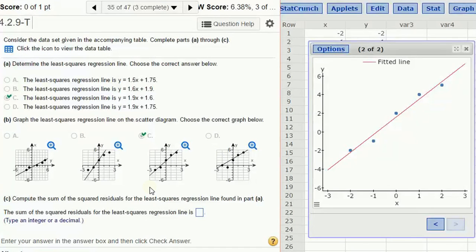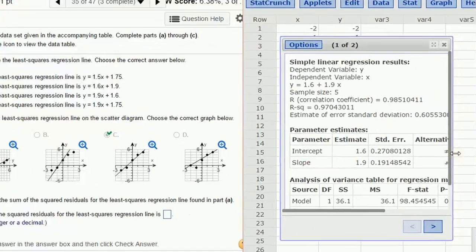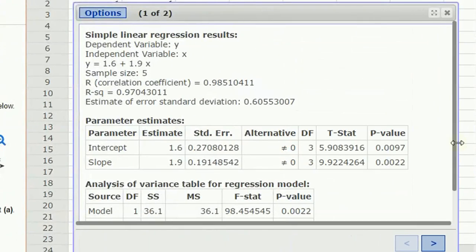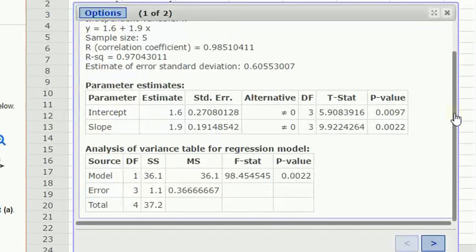Okay, what's the sum of the squared residuals? Now, if I go back to my statistical output, it gives me a lot of other stuff. I said I'd look at it later. Let's look at some of it now. If I scroll down, I have analysis of variance. This gives me a lot of information which we will look at in more detail in a later module. But for now, you should know this row for the errors is another word for talking about residuals.